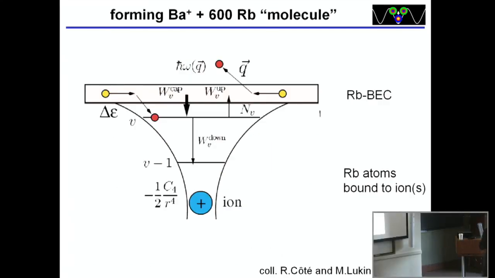There's another outlook to be talked about, and this goes back to a proposal of Côté and Lukin from 2002. And this should be something that comes along, and this picture is stolen out of this proposal. This comes along just with the pure fact that the ion polarizes the atoms, for example, providing us with additional micromotion if the ions and the atoms approach each other. But of course, we also want to have this as an interaction potential between atoms and ions. And by this fact, having a BEC around, the BEC atoms should be captured, and quite a lot of those should be captured in this potential and forming a huge molecular ion, something like a barium plus and 600 rubidium atoms in the core, still being surrounded by this BEC. There are a lot of open questions to be addressed here.